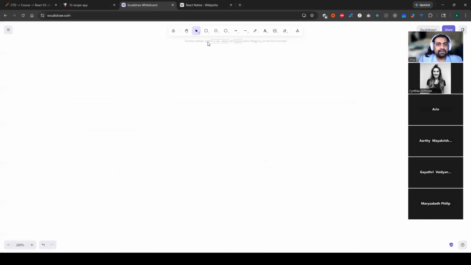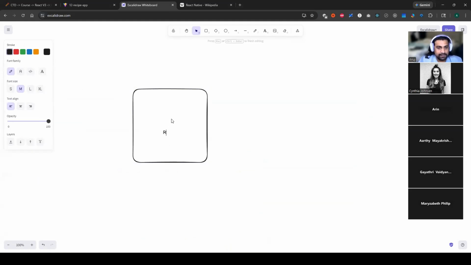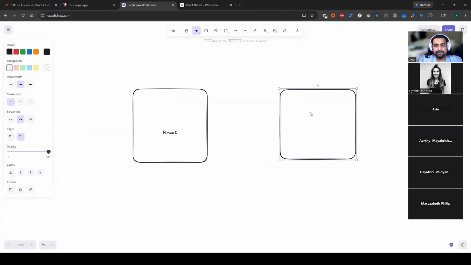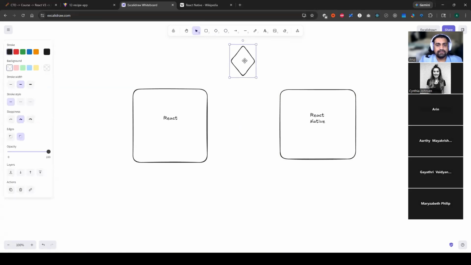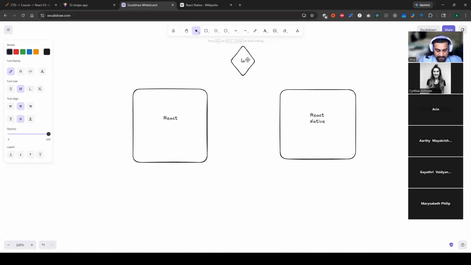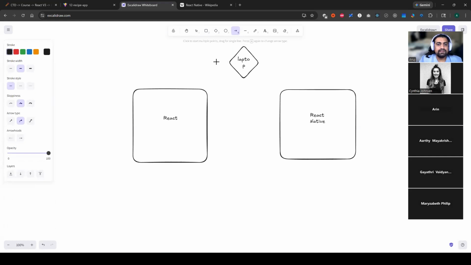So what is happening is, if I draw it here, this is a page with React in it. And this is the page with React Native in it. Now, when I request, my laptop requests the page, and the Wikipedia server serves one of these two pages based on what URL I'm giving.